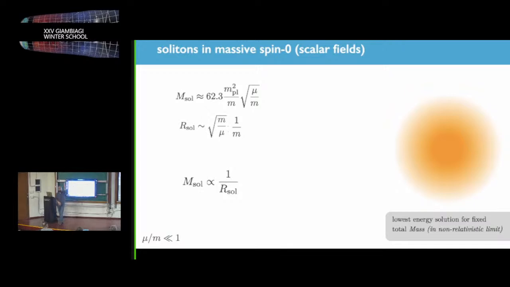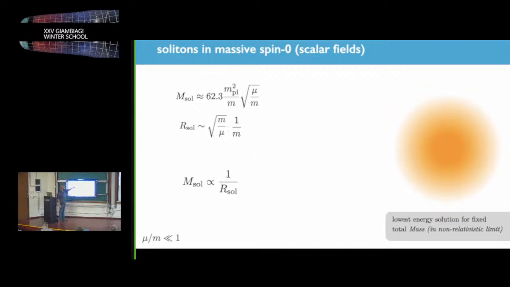M Planck is a big number. Little m is a small number. So this ratio is very large. What that's telling you is that there are lots. So I can also divide by little m squared and multiply by m. It's telling you that a soliton has a lot of individual particles in it. So it's a classical collection of particles usually.